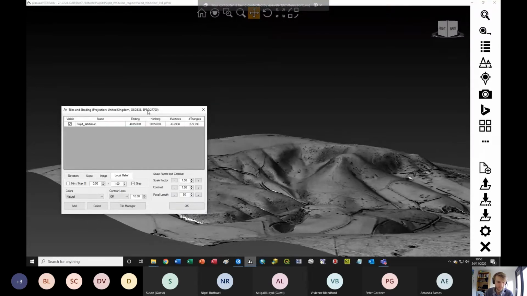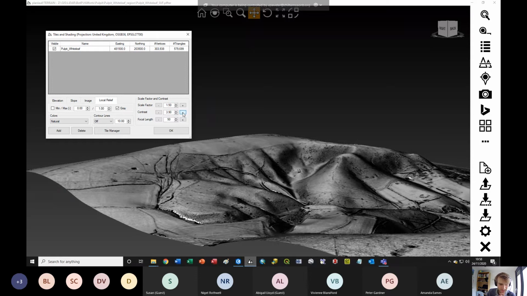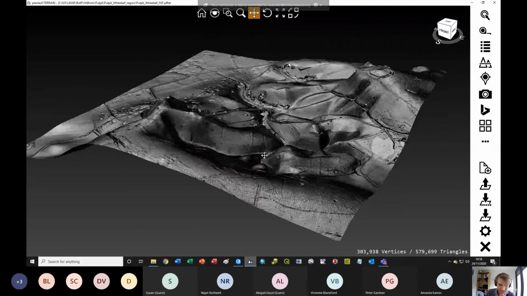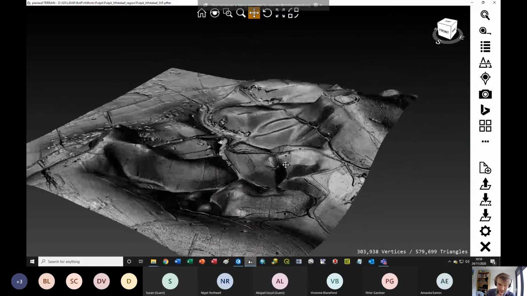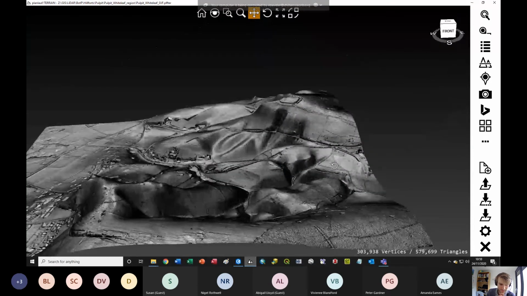So we can play with things. We can play to some degree with, in this case, our sky view factor. It's not local relief. So, for example, we can up the contrast of it, sort of in a live way, I think. Can you see it changing at all? It is changing, but not very impressively. If we change that scale factor again, maybe we need to reload it. Okay, so it doesn't quite go live, but there you go. We've changed the exaggeration, we've changed the contrast, and you can see we can really make things quite extreme and start to try and pull more features out of here.